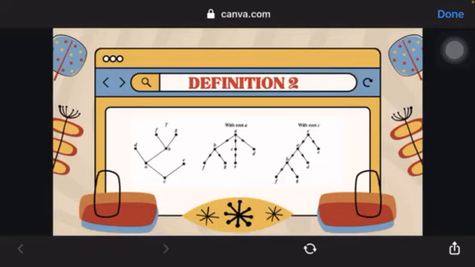So as you can see in the examples, our first example can be a tree because A and C can be the root. A can be the root, C can be the root, and all of the edges are directed away from the root. Our second example is a tree because A is the root and all of its edges are directed away from the root. Next is C. C is the root for our third example, and all of its edges are directed away from the root.